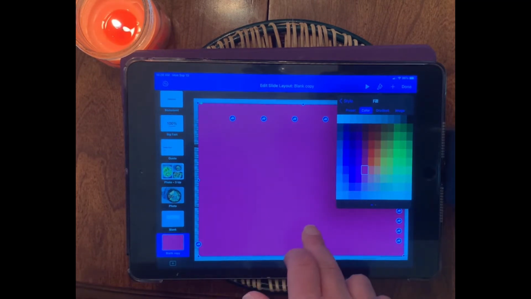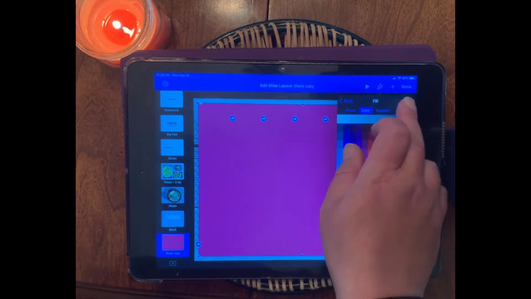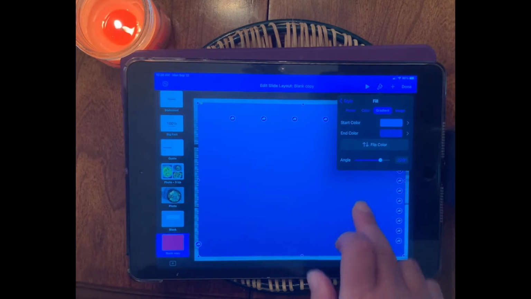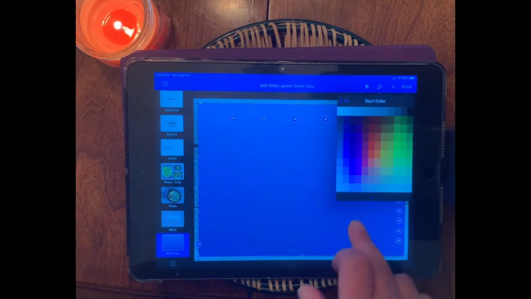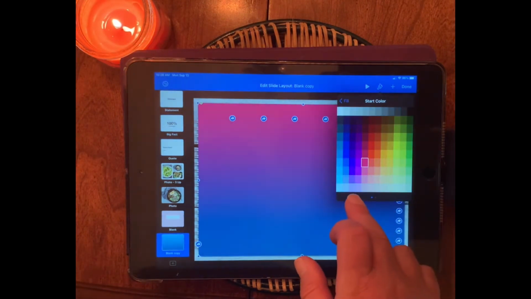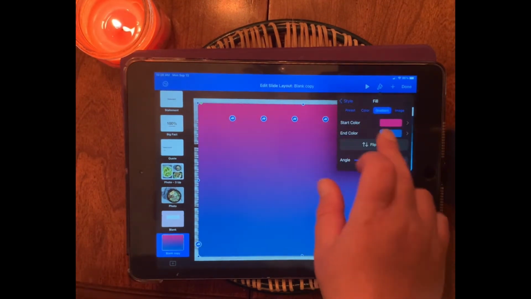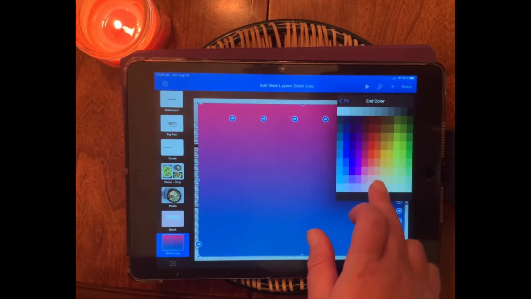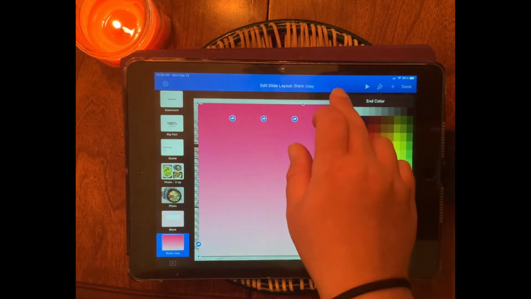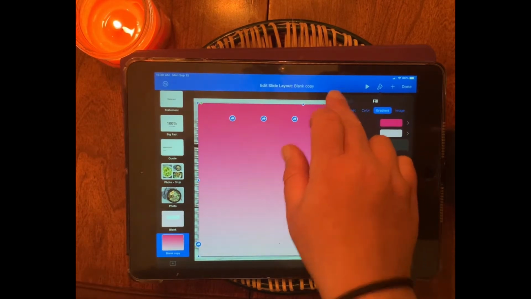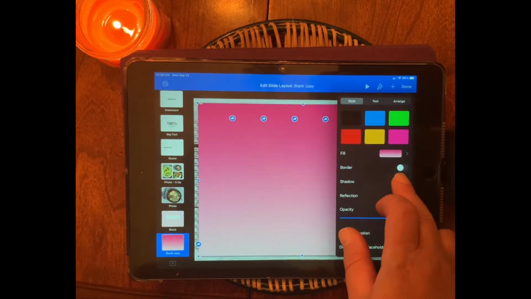And after you select your color, what else you could do, which actually I like to do, is gradient. And you can do a start color. We'll have our hot pink, and we'll do an end color, and we'll have our lighter shade of pink. So do something like that. And then we're going to go back to style. We're going to add in a shadow.